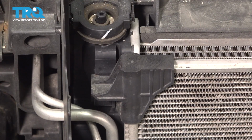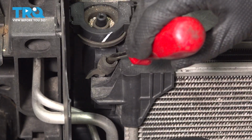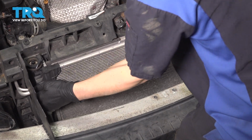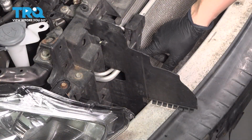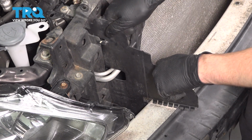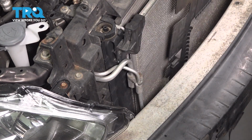There we go. Same applies to the other side. Now lift up on the AC condenser and pull it away from the radiator. On the side that has the lines for the AC condenser, this plastic shield will be in your way. So if you just pull on it, it should unclip. You can twist it and slide it straight out.